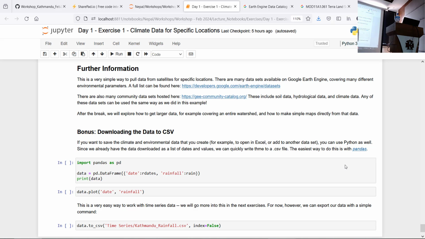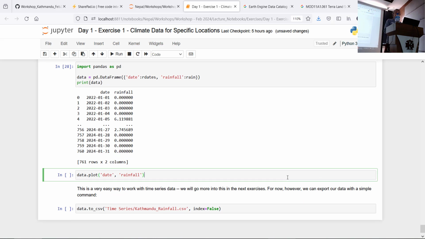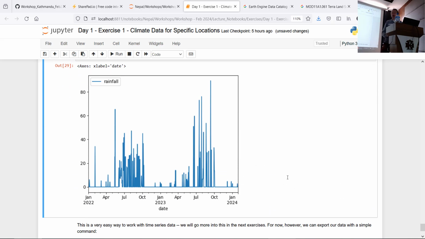So all I'm doing, for example, for rainfall, is I'm making a data frame that will now know that all my dates are called date and all my rainfall is called rainfall. And it should not take any time. But now I have this nice structured thing here, right? So I have a column of dates and a column of rainfall values. And again, you can use it in the same way to make the same kind of plot. It's got a slightly fancier default look, right? So I'm using the pandas plotting instead of the basic Python plotting, but it's the same data.